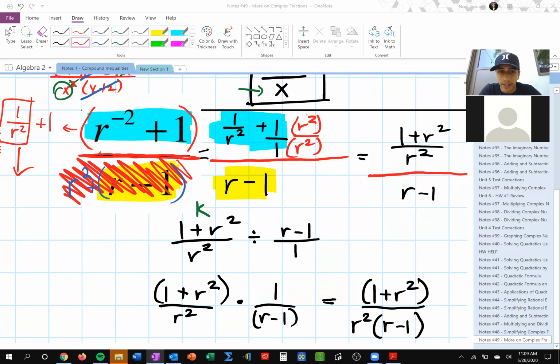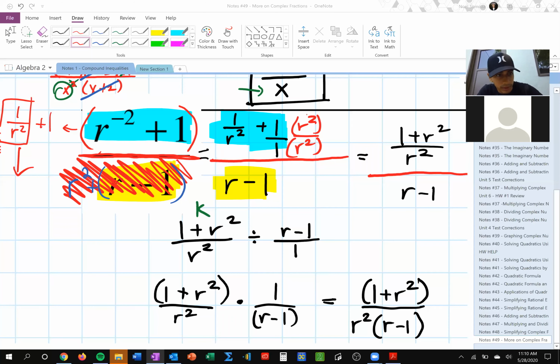Okay, it has to do with the fact that it's being added to 1. If there was no 1 there, then they could be treated differently. But because there is, and you're adding something with the 1, that still has to be added to 1 even after you do the flip, right? So you still have to add that r to the -2 power to the 1. Now you just flip it and you make it 1 over r squared plus 1. Does that make sense? What happened to the r to the power of 2? Well, that's what we converted to.